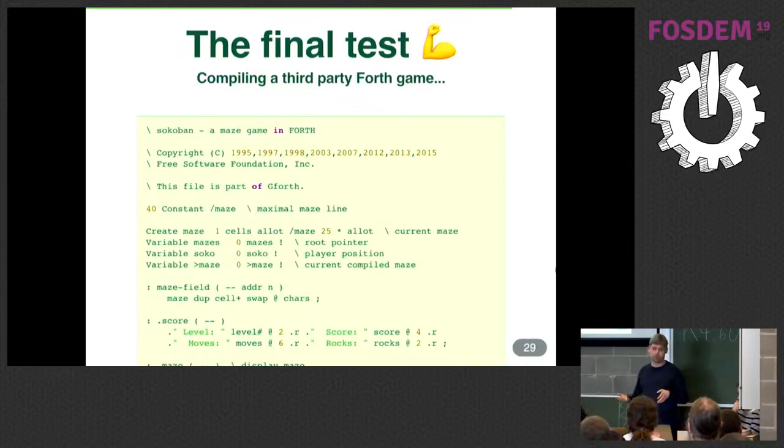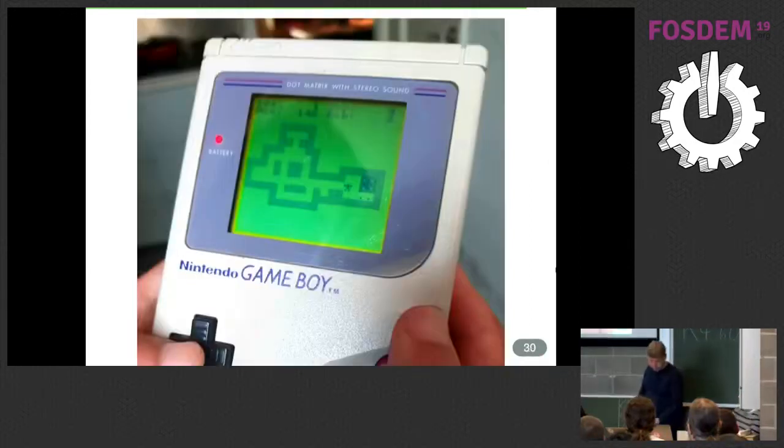So the goal with this is to try and compile this into a Game Boy ROM. This didn't work because we had a lot of primitives still missing, but the idea was to add primitives or functionality to the compiler until basically this program would compile into an actual game. I think we barely had to change anything except for the fact that variables cannot be initialized, because again they have to be written to the ROM and you want them to be in the RAM. So there's some initialization code that needed to be added. But apart from that, we managed to get it working.